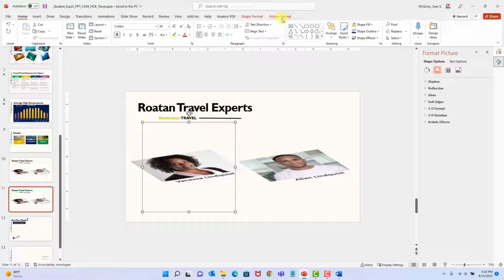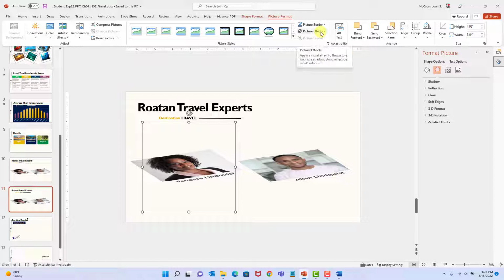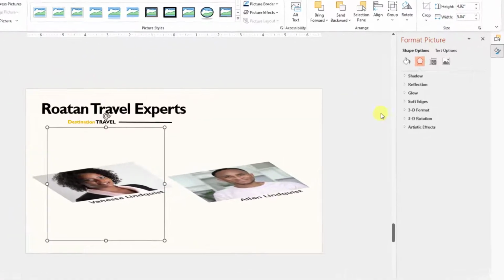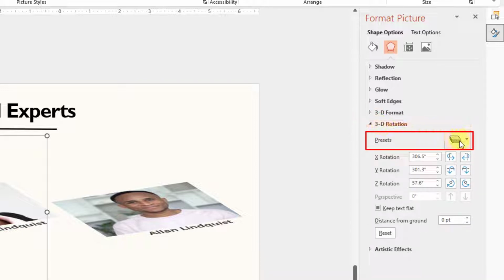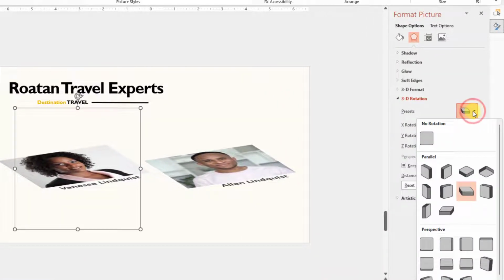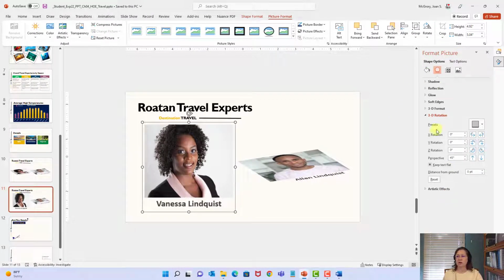If you go up here to Format Picture and you go to Picture Effects, you're not going to find what they're telling us to do. So make sure you've done the right click and that then you come over here. And I tell you what's really happening: you're affecting the object here, and that's really what we need to do. So here they say to come down to the 3D rotation, see it here, and under the presets, so here's our preset, they want us to select perspective from the perspective category, perspective front, and it looks like that's the very first one. So that's the little trick. Make sure you're coming over to this panel on the side. Save that. That was step 24.